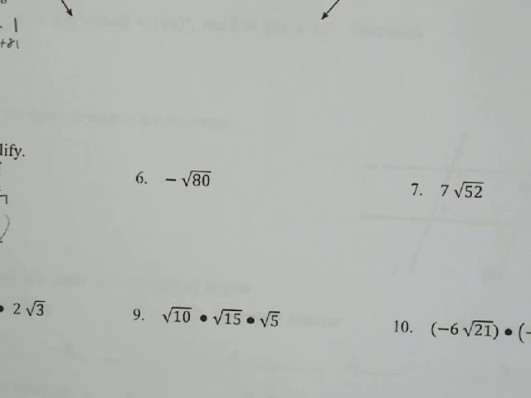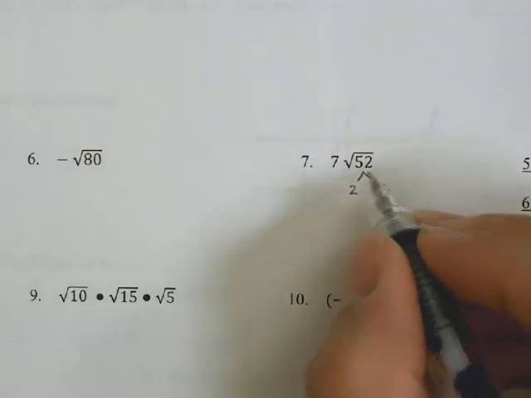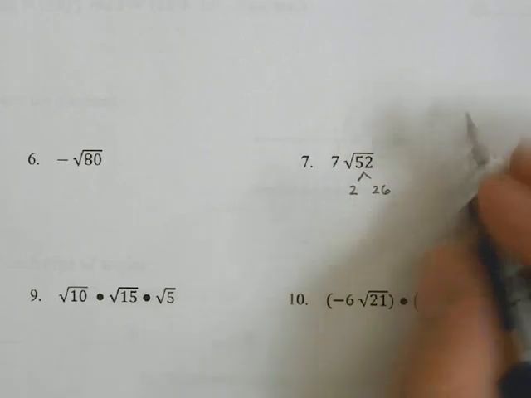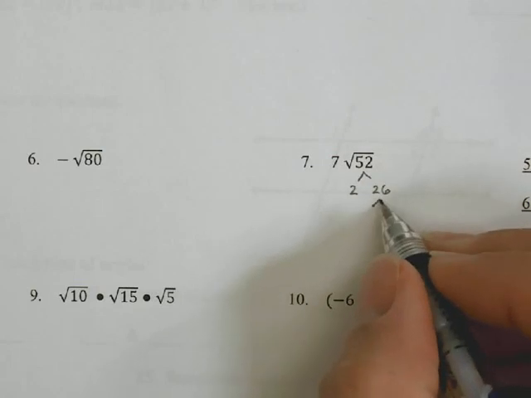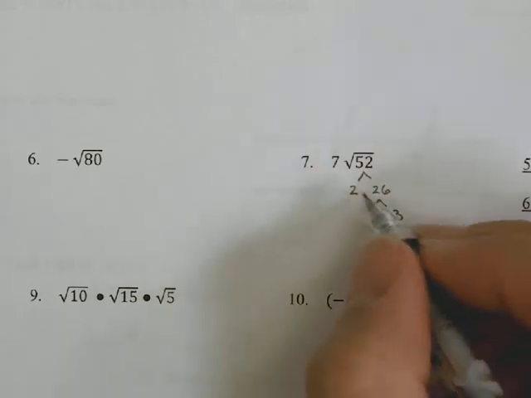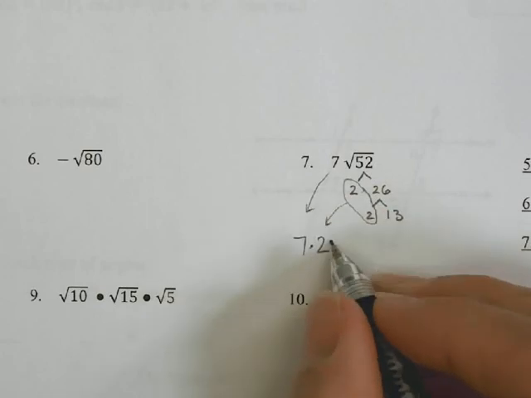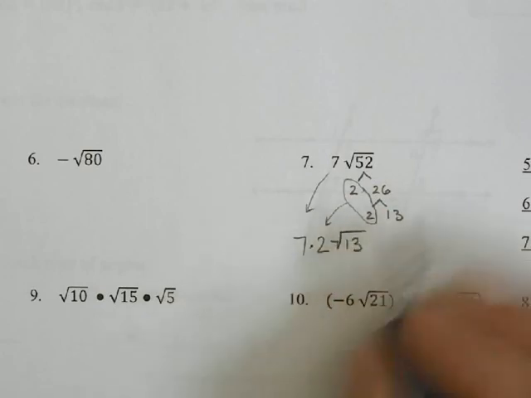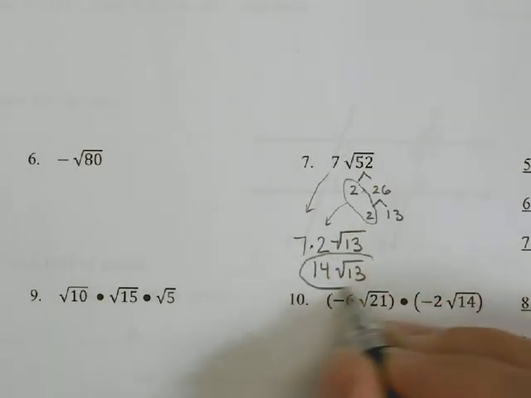Let's look at number 7. We have 7 root 52. I can take the 52 and break that apart. That is a 2 times a 26. If you ever see a number you're not sure, it's even, break it divided by 2 first and see what happens. So I get 2 times 26, and 26 can also become 2 times 13. 13 won't break apart anymore, so I can stop there. But in the meantime, I have 2 twos, so I can put one of them on the outside. So 7 times 2 goes on the outside, and on the inside I still have root 13. Now let's clean it up a little bit. 7 times 2 is 14, and I still have root 13. So that becomes my answer for number 7.